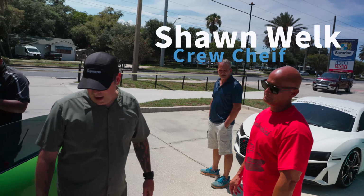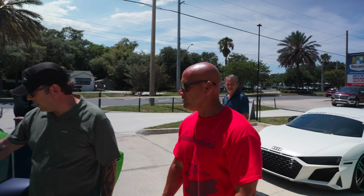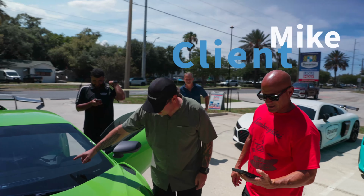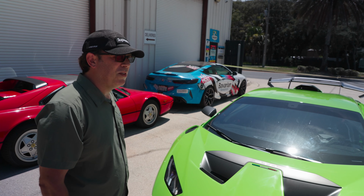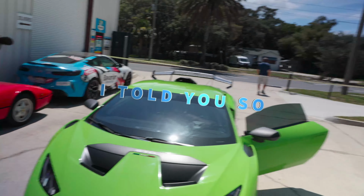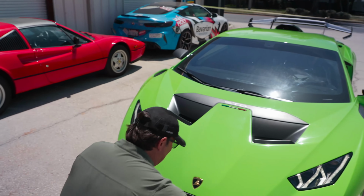Well, usually I expected the car to be clean. It was. I actually cleaned before I came here. It's filthy. No, that's from driving it here. Look at this. That's from driving it, 100%. If I call my boy Johnny, dude, literally, he'll pull over on a cruise just to wipe his car off. I told you, you should have listened to me and put PPF on it the day you got it. I hate to say it, but I told you so. I was too excited. I know you are. What about if I get a piece of vinyl?